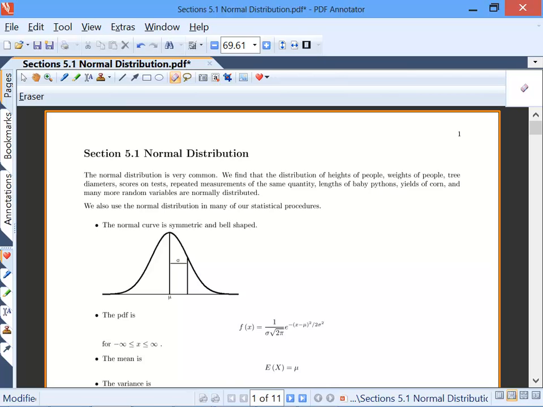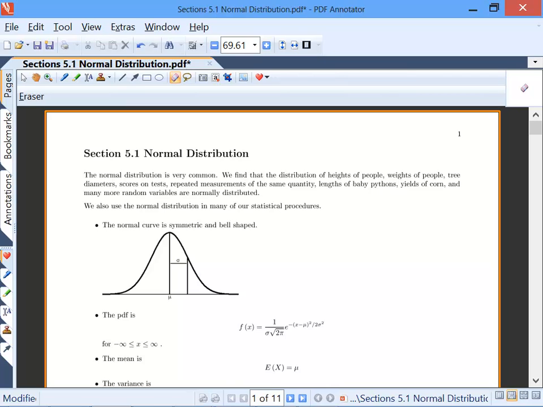Okay, so it's probably the most common distribution we will ever use, and it's very important in all of our statistical procedures that we do for the rest of the semester. Every other distribution we're going to use will be based on the normal distribution somehow. The assumptions for almost all of our tests and procedures will almost always be that it is a normal distribution.